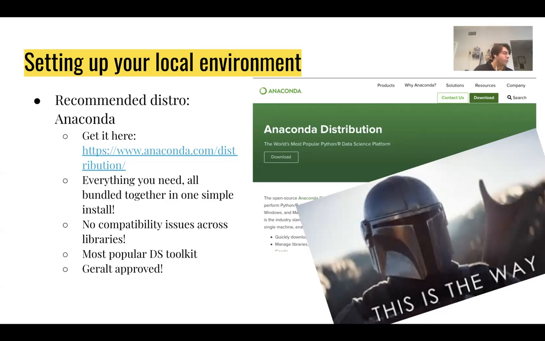So there's a question in the chat about running this on a cloud-based thing, like Jupyter Lab. Google Colab is another option, or running it locally. We're agnostic to that. If you just want to run it on a cloud-based thing, you can totally take the notebook, upload it, and run it on a cloud-based solution. There's no objection to that. If you just don't want to deal with getting your local environment up and running, by all means. I like running it locally, but it's all up to you. Ultimately we just want the outputs in PDF form. So whatever works for you all.